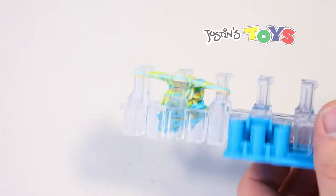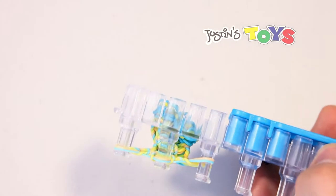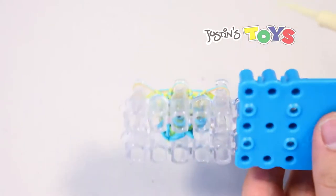Alright, so as you can see, I'm about a quarter done. I've been looming. This is probably about 20 or 30 rubber bands, and you'll see it start to get congested right there in the middle.